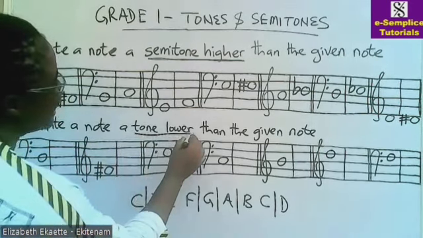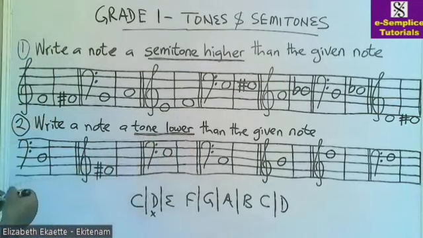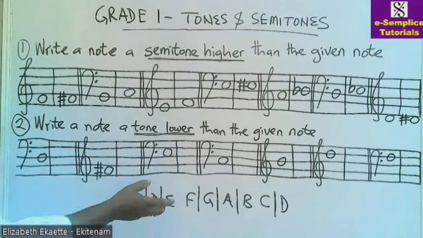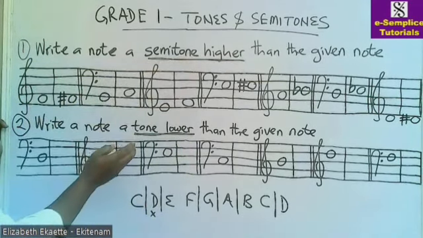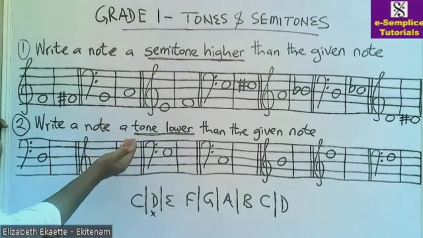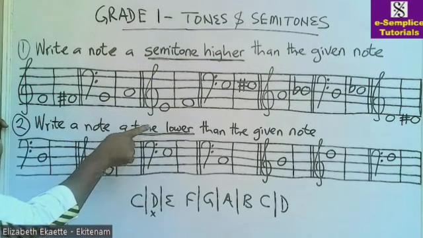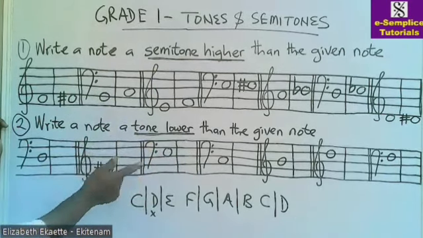I'm highlighting a tone lower so that you don't forget. Because at your grade, some of you, because this first question is a semitone higher, usually continue a semitone higher into the next question. That's why I'm highlighting a tone higher. You are no longer working with a semitone, but you are working with a tone.